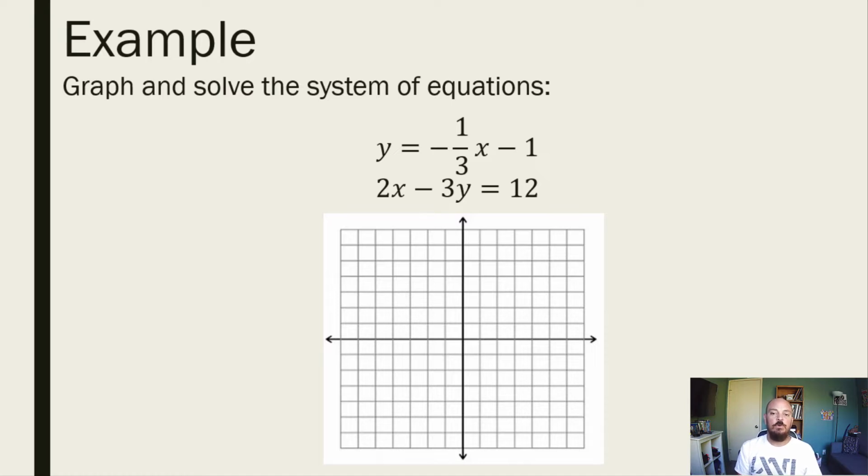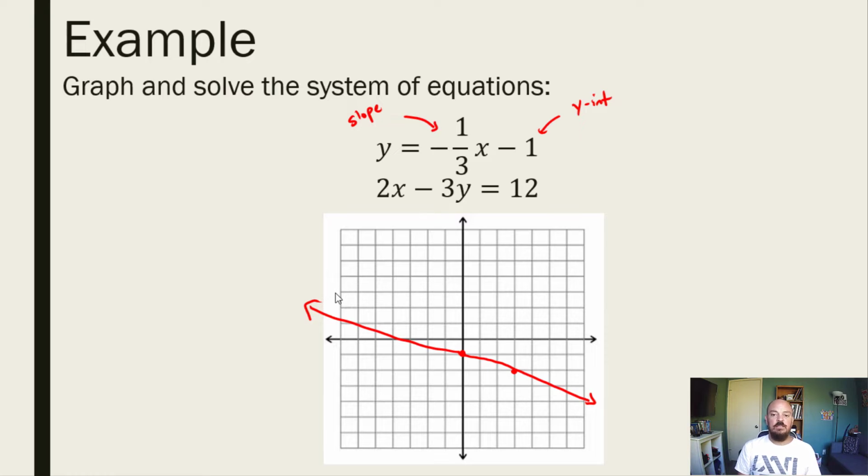So for the first line, what we have is slope-intercept form, which means this number right here, this negative 1, is the y-intercept, which would be here. And this number out here, the negative 1/3, is the slope. So if the slope is negative 1/3 and I use rise over run, we'll do down for rise since it's a negative number. So down 1, right 3 would put a point here. And then I have the line going through those 2 points. Sometimes it's hard on my projector or on my screen for me to draw a straight line. I'll do the best I can.